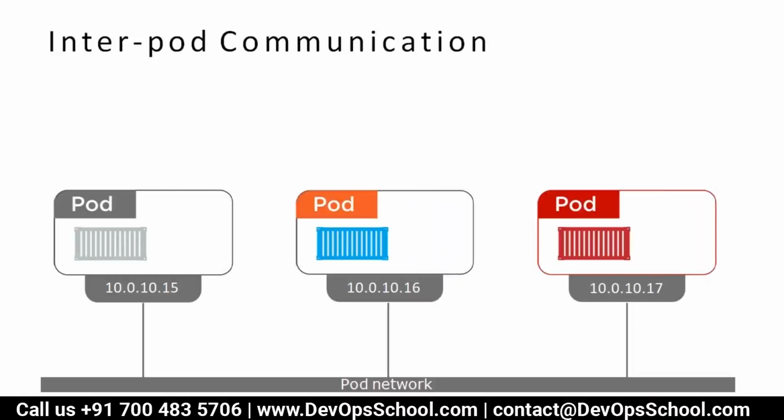So now here you see inter-pod communication. Pods get a container, one pod, one container. I just said pods get an IP address, and this IP address comes from Kube proxy. This IP address can be resolved only over the pod network. Pod networking, we'll come back to this networking topic sometime, but pod networking is managed by Kube proxy. On each node you have a Kube proxy, and all these Kube proxies talk to the API server and create one pod networking layer, based on some drivers and algorithms which I'll discuss in a little bit.